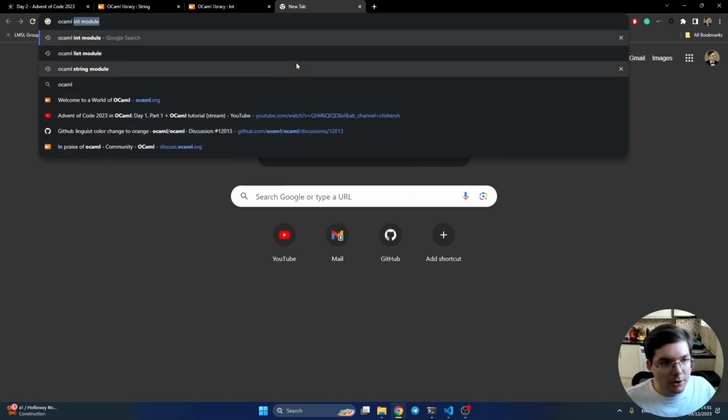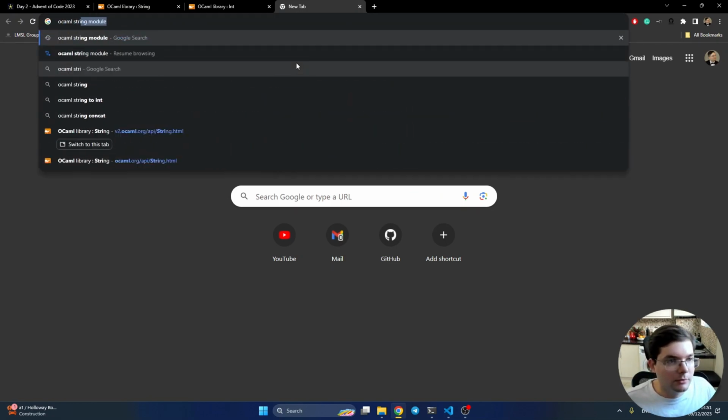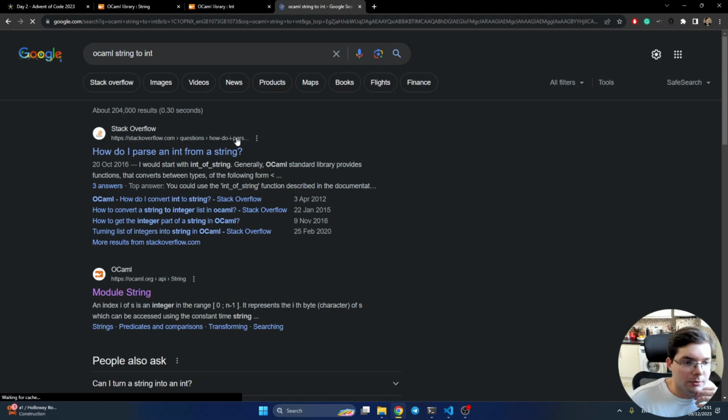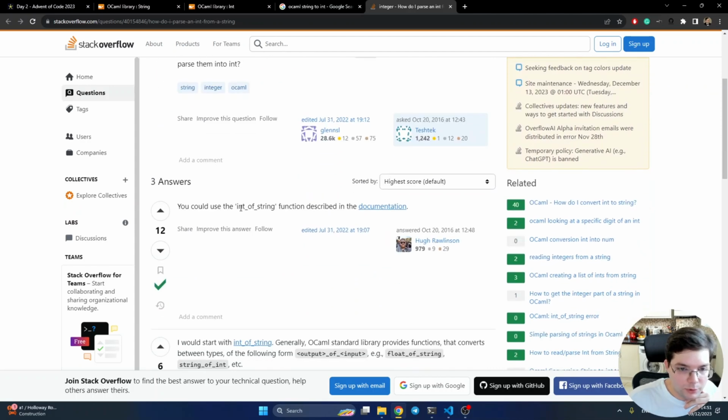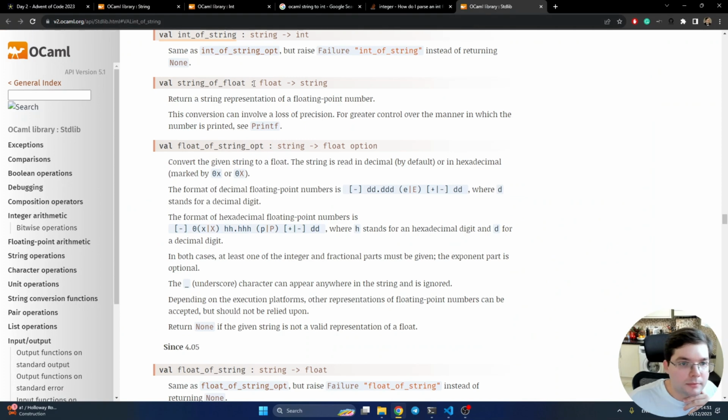Anyway, OCaml string to integer. How do I parse an int from a string? Use the int_of_string function. Okay, this is in the Stdlib module, int_of_string. Okay, I just hadn't found the proper function.